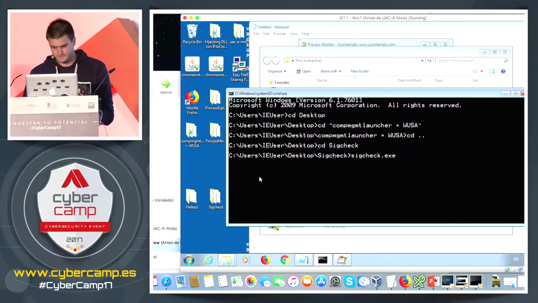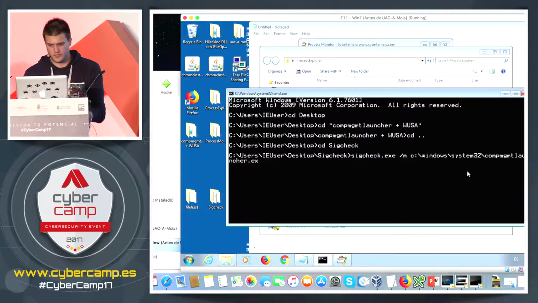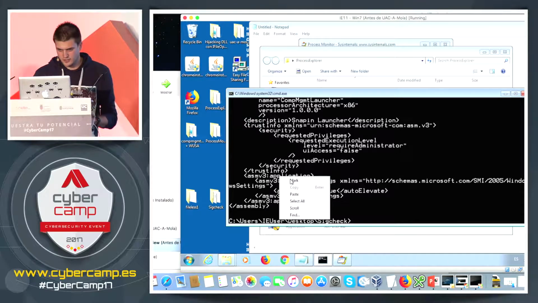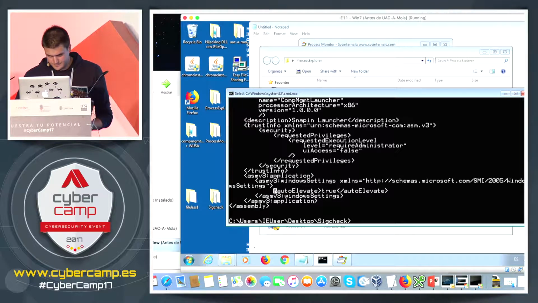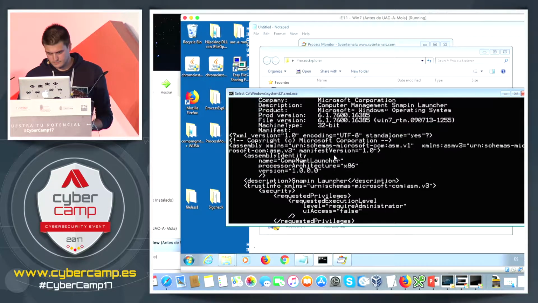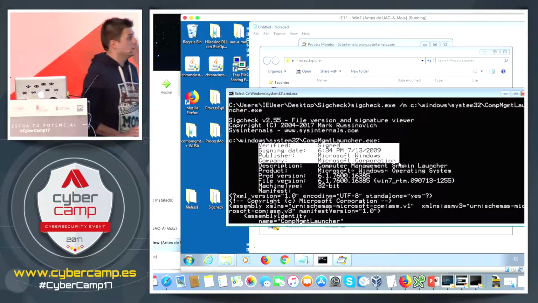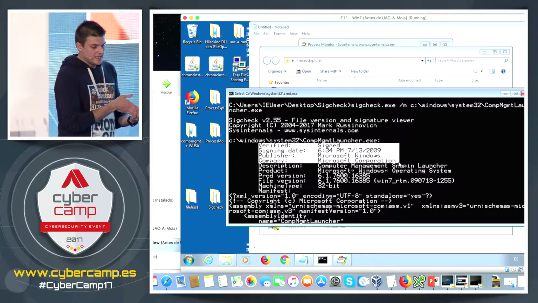Con esta herramienta, el SIG-check, podemos... With this tool, we can see what I was telling you earlier, the auto elevate true and signed by Microsoft.